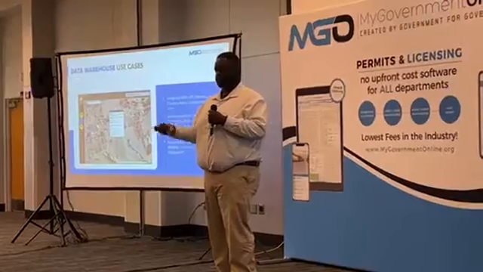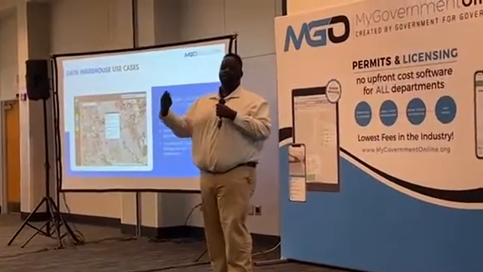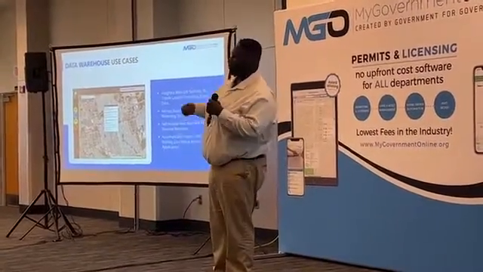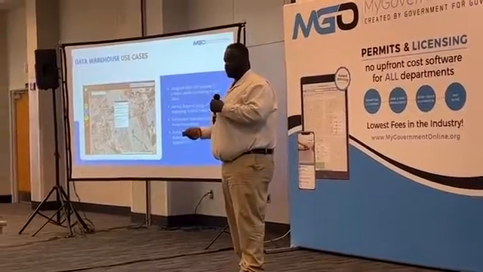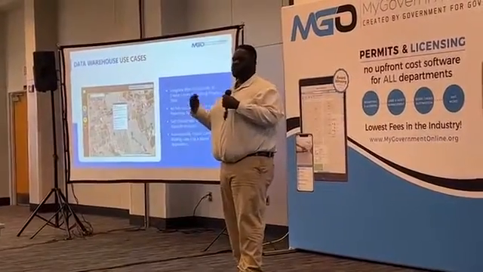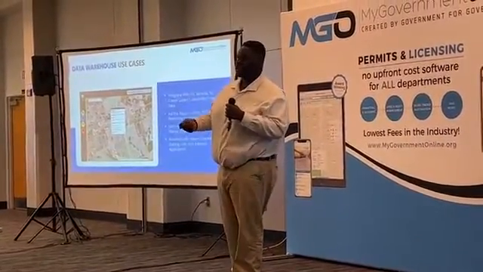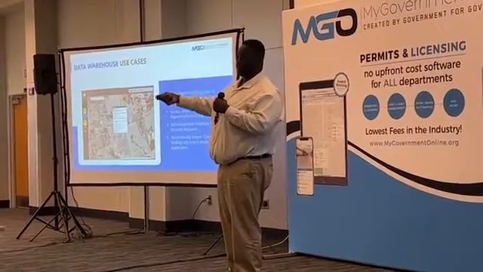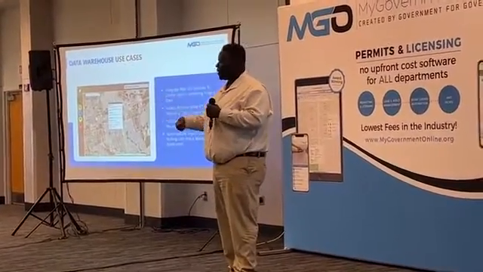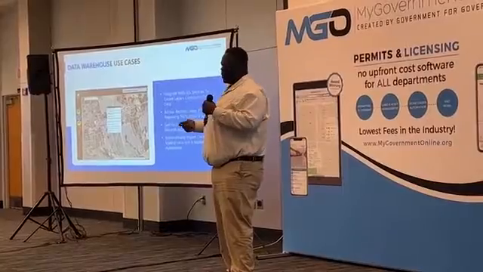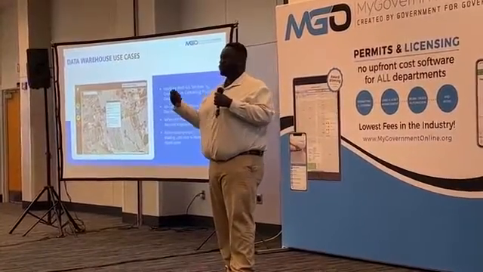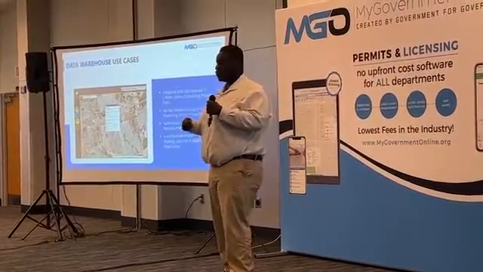They can see information such as how many new residential buildings we have, how many new commercial buildings we have. We're talking code enforcement: I want to see the properties with the most violations. Or if I'm buying a new house, I want to see how many violations there are on this property. So there's a lot of flexibility in what you can do with this data.